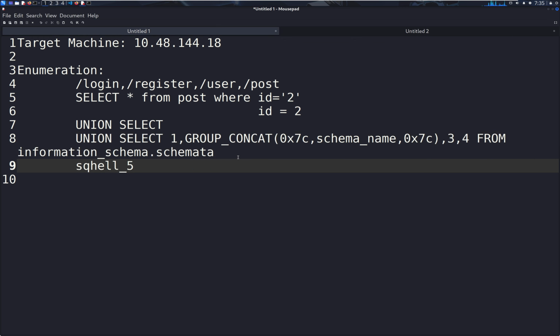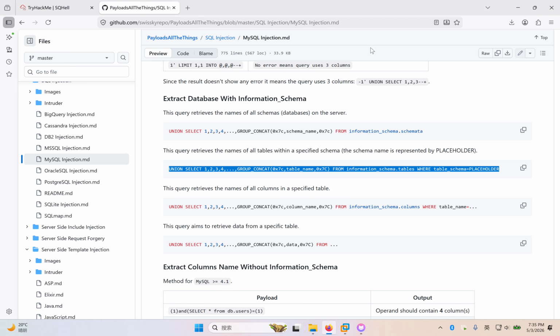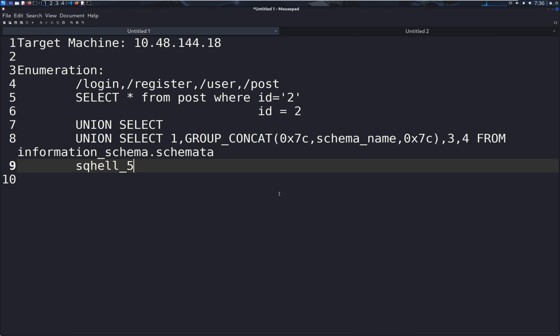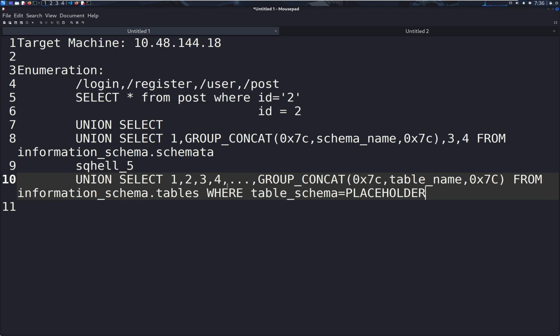Next, I want to retrieve tables of this database. So how to do? Let me go back to this website and copy this one. This query retrieves the names of all tables within a specified schema. And this schema name is represented by a placeholder. Okay, so now let me put over here.